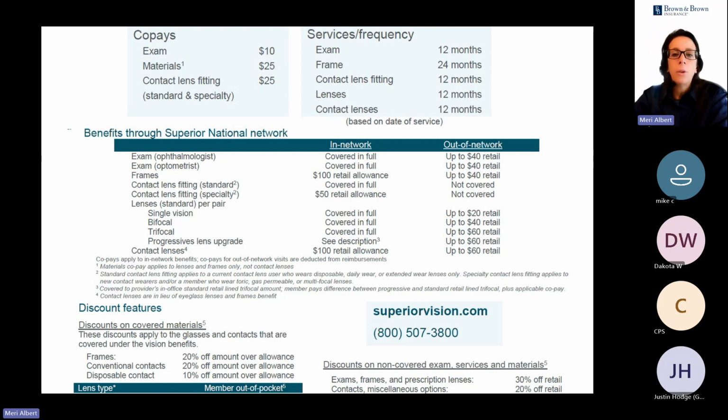Why do I share that with you? Because if you have to get glasses or contacts or whatever, always start with an in-network facility. You can see they're giving you an allowance to shop. They're covering things in full. There's a lot of benefits here. Your basic lenses, this is rare, covered in full. Typically people have to pay for that. So, Walmart's and all of that, if they're in your network, great. If they're out of your network, we think sometimes these discount places are better.